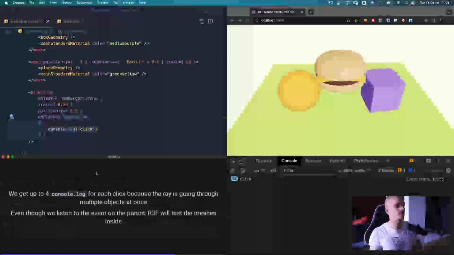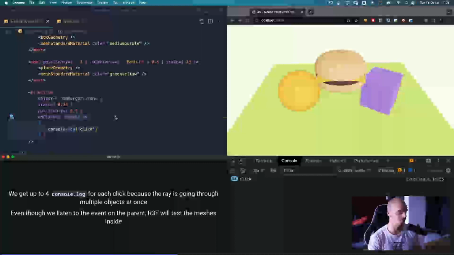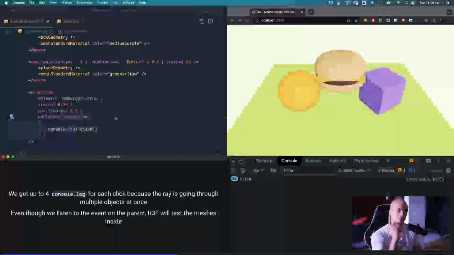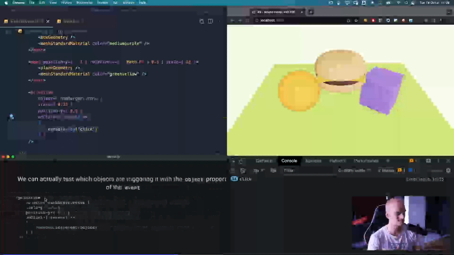Do we need to fix it? Yeah, probably, because if you're making the burger jump or disappear or whatever, some weird calculation and complex formulas, you just want to do them once when the hamburger is being clicked once. Or if you are counting how many times the user clicks on the hamburger, I don't know what you're building, but let's say you want to count the clicks. You want one click to count only one. So can we do that? Yes, we can do that.